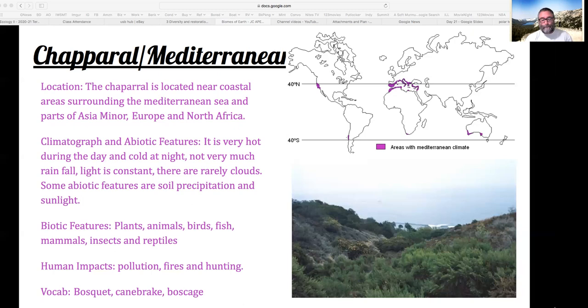Here, our vegetation just goes, ugh. And our vegetation just suffers for like 6, 7, 8, 9 months. Just like, oh God, this sucks. And then they get hit by the rain and they go, oh, thank God. And they throw out some flowers and throw out some seeds. And then 3 months later, they're just like, oh God, it sucks. And they just hate life for another 6 or 7 months. That's ecologically very unique. This is a very weird biome. And you can see there's almost none on this planet.